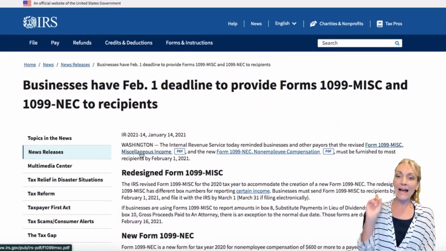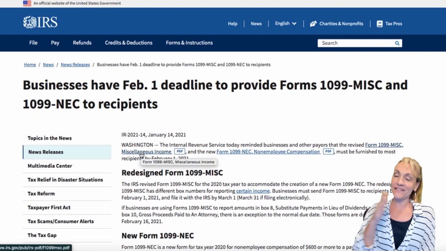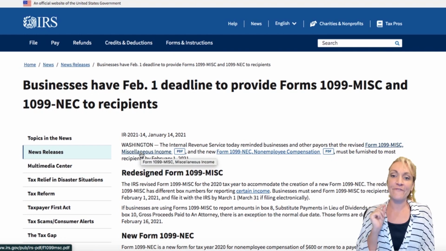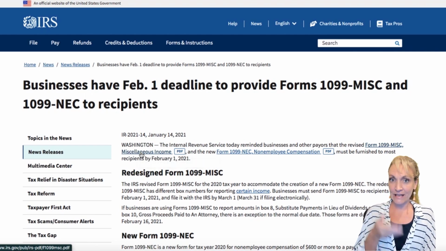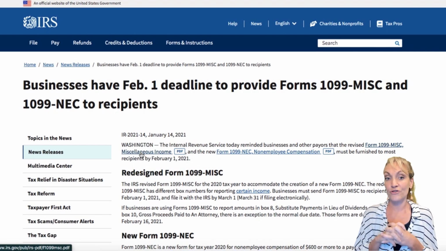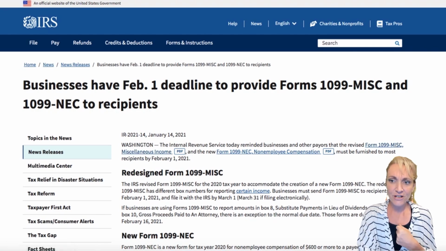But what about now? You have to file this form by the end of January 31st. But if that doesn't fall on a business day, it gets pushed up to the next day, February 1st deadline to file 1099-NEC for your contractors and business owners that you paid more than $600 during the year. So what do you do to get their information right now?